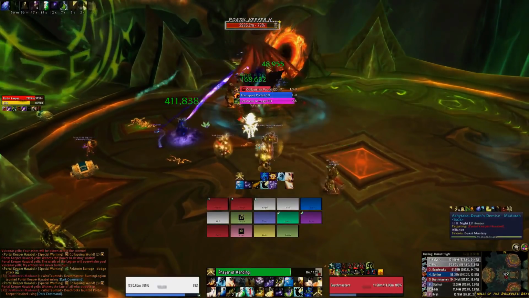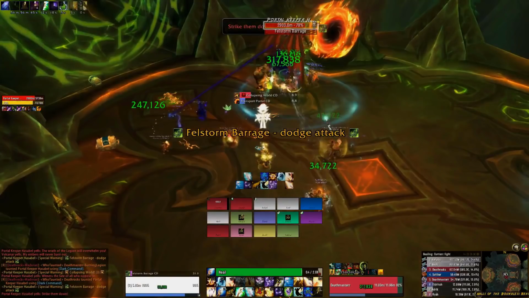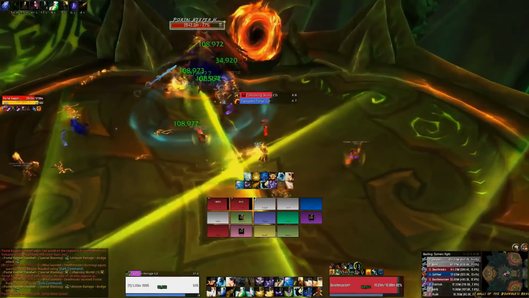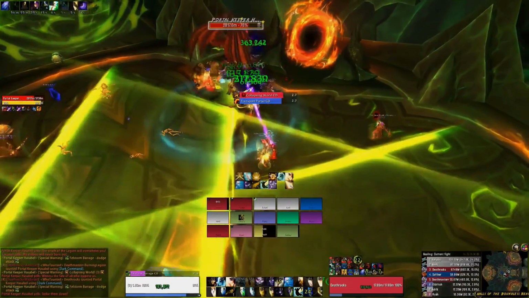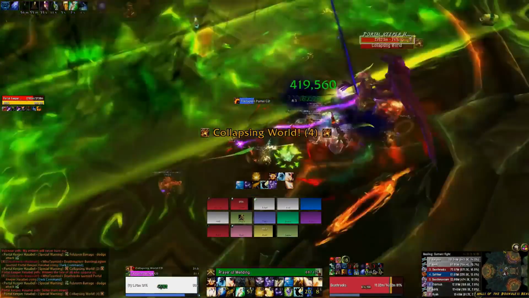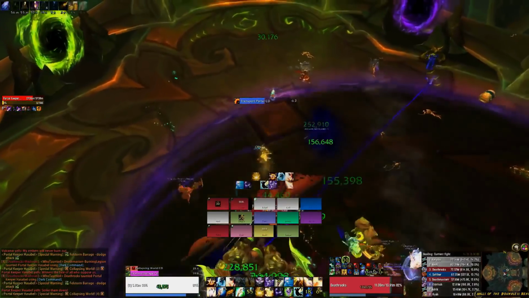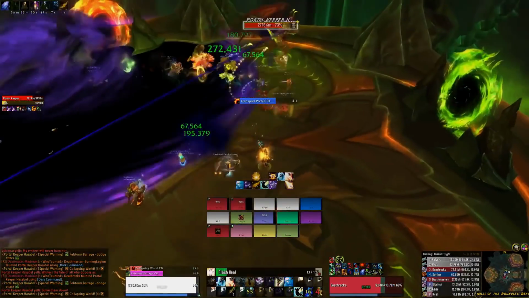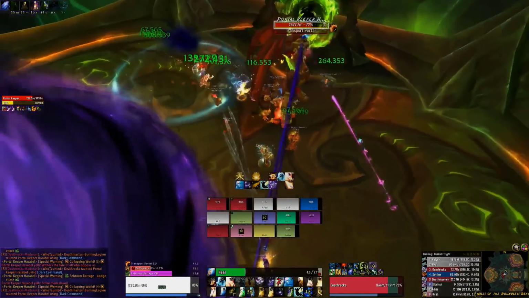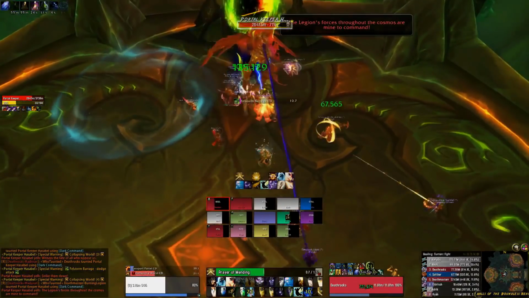So to start off, the most important aspect of a good healing UI, or really just any UI in general for all roles, is that the information that's important to you is readily accessible. What I mean by that is your eyes aren't darting around the screen trying to find what you're looking for. All the information you need is right there when you need it. The difference between, say, a DPS UI and a healing UI is just that the information you want presented to you on command is different. So what is important to you is going to change depending on your role.